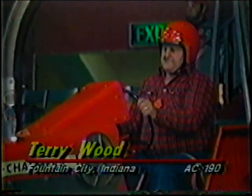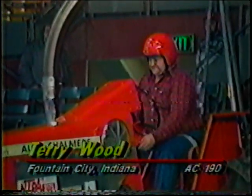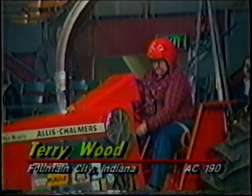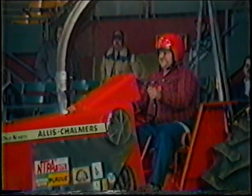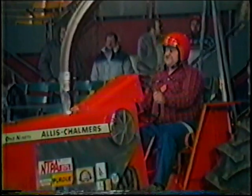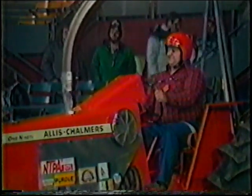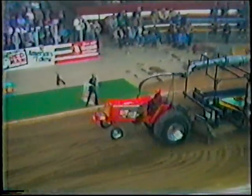The exhaust-driven turbochargers. Of course, on any engine, even your car or truck at home, the more air you can get into that engine, the more fuel you can put in. The more fuel you get in there, the more horsepower you get back out. And that's the name of the game on these things, to get the air in there. The more air you can get in, the more fuel you can put in. But the higher you go in the air pressure, the more fuel you go, the more fine-tuned it has to be to perform. And right now, Terry Wood, the Allis Chalmers engineer, going front end way in the air.